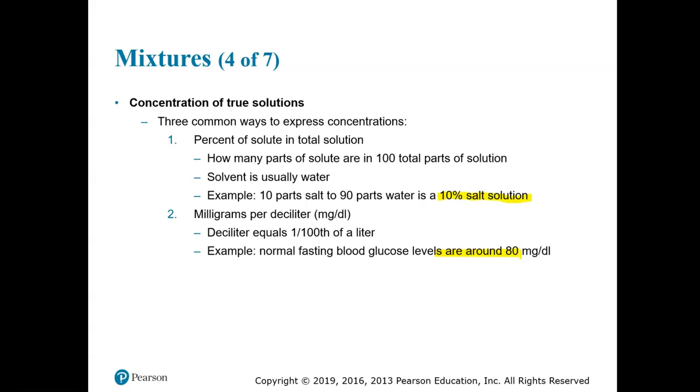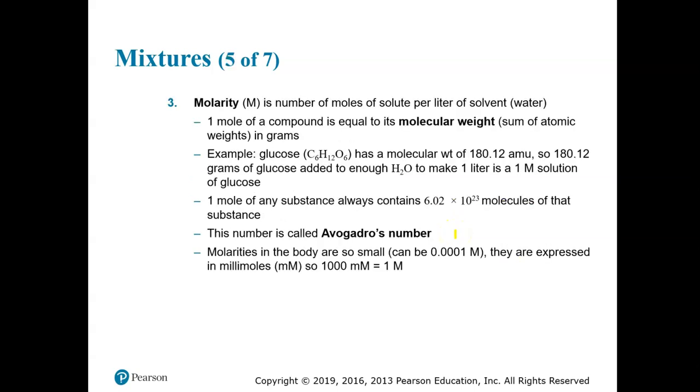But what that 80 means, let's say you prick your finger and check your sugar with a glucose meter and it reads 80. That means 80 milligrams of glucose in 1 deciliter of blood plasma. We don't use measurements like that much, but that tells us the milligrams of glucose in 1 deciliter, which is 1/100th of a liter. And that's what those units actually mean for blood glucose.